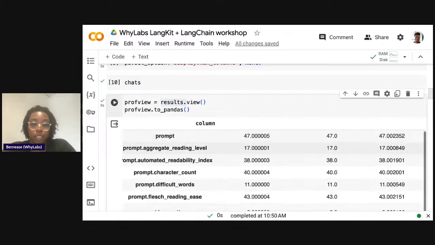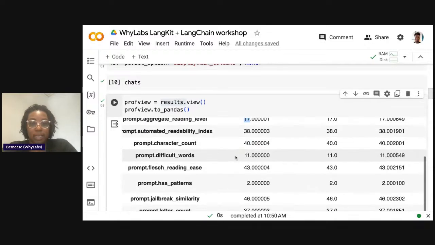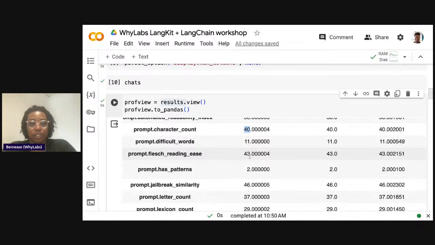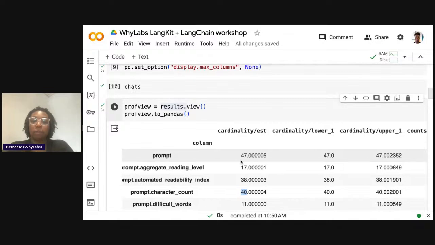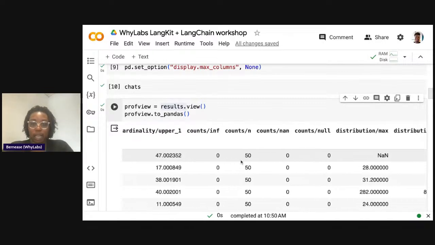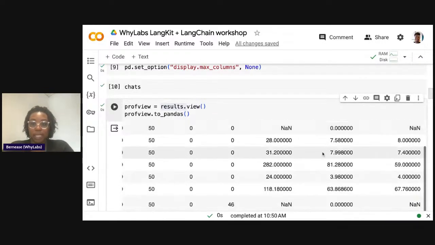Lots of other information about the aggregate reading level of the prompts that we've sent, the average character count, the number of difficult words, these sorts of things. So we have different metrics here. We might look at, for example, the mean.